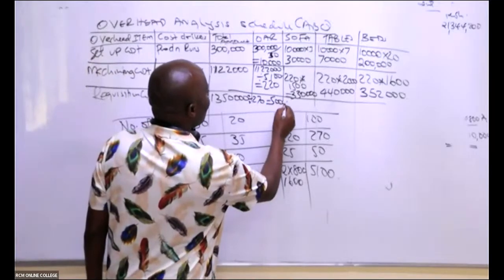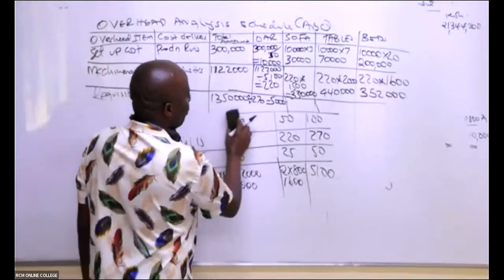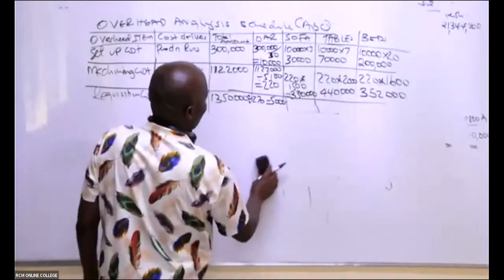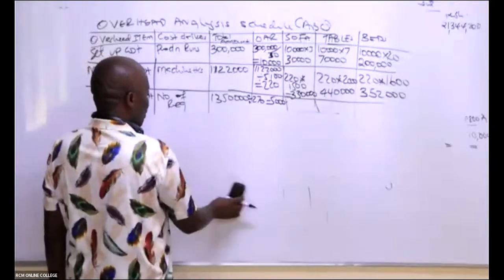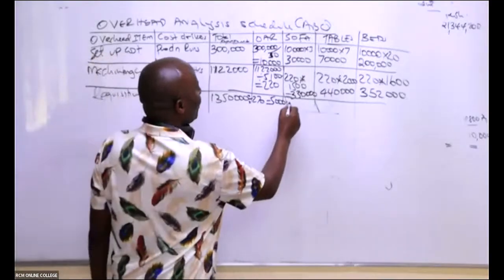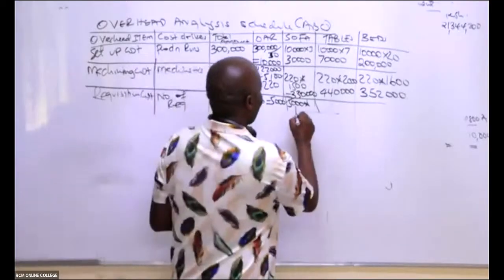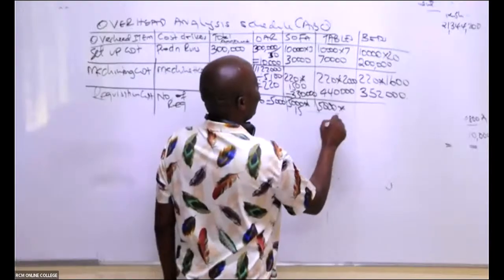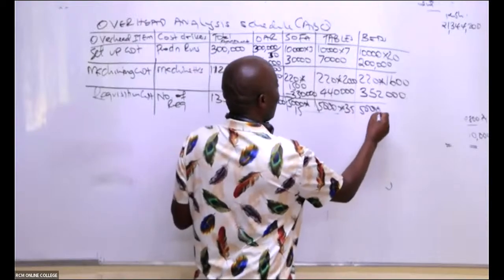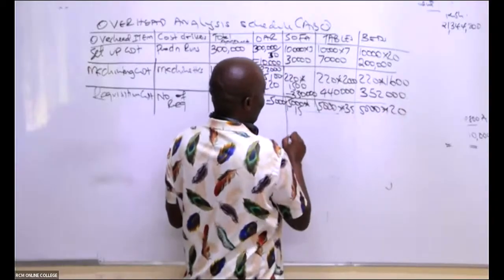It is this 5,000 that you shall work with now. So now you're able to give me these numbers. This will be 5,000 times how many requisitions for the sofas? 15. 5,000 times how many for tables? 35. 5,000 times how many for beds? 20. Thank you. Please give me these values.